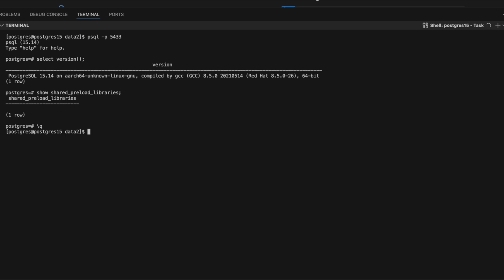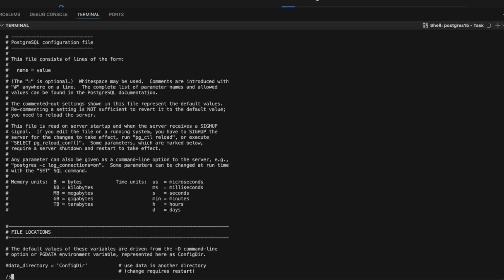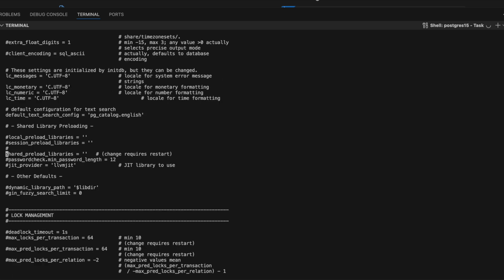Okay, so edit postgresql.conf, shared_preload_libraries. Here we have to provide the module name, from the libdir, passwordcheck.